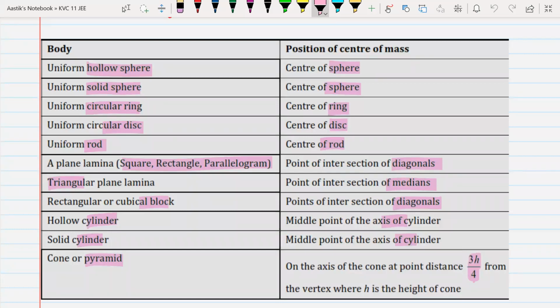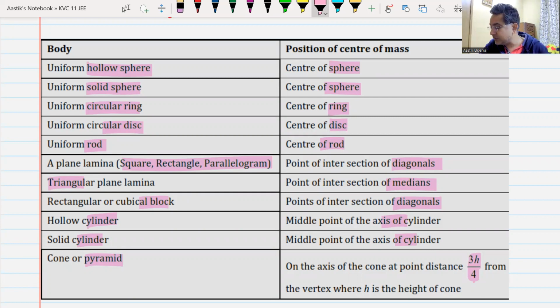Now, what we'll do is we will write the answers for some of the common figures by drawing the figure. And I hope that you are able to understand. Remember, you will have to remember all these centers of mass, you will have to remember where they are. You cannot forget them. If you forget them, then the thing is over. Okay, so the first one in the line is this one.